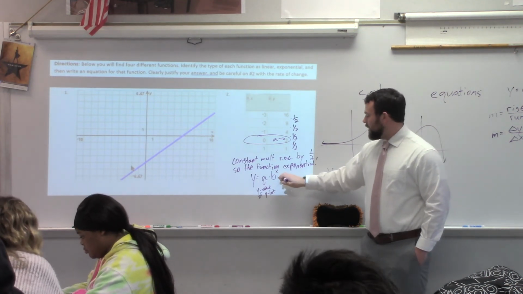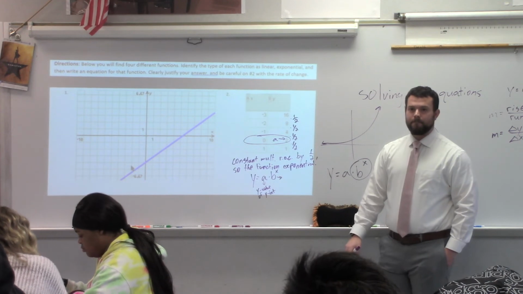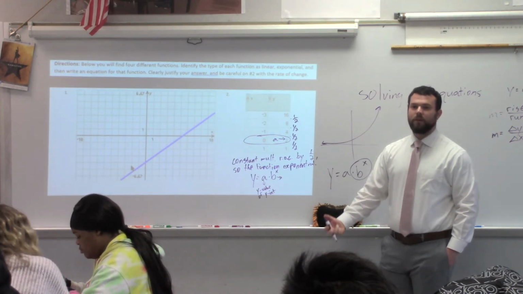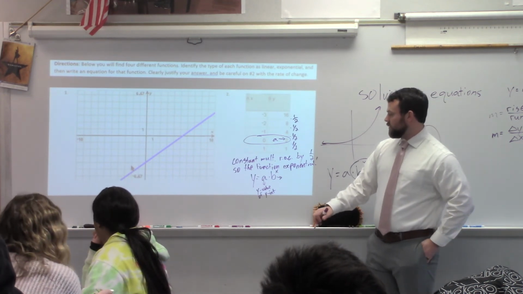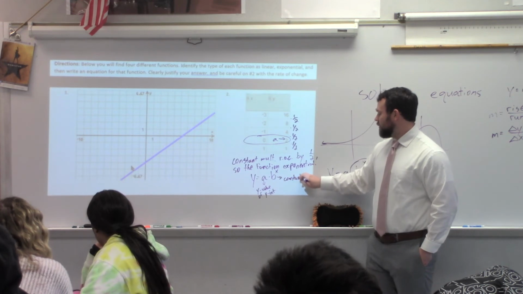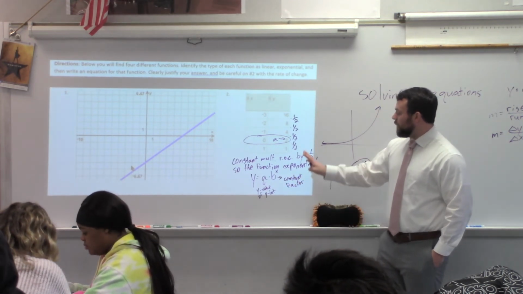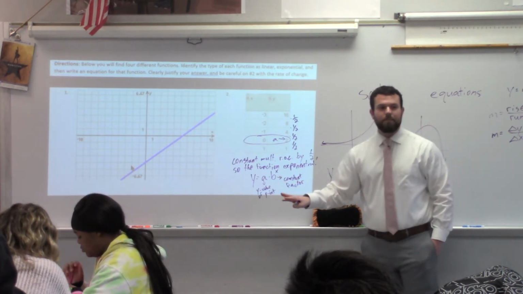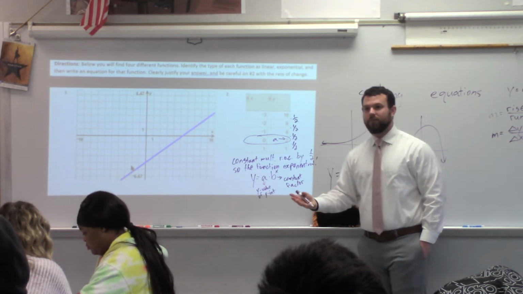What do I mean by B? The 1/2, which is the what for the function? Rate of change. Okay, what type of rate of change? Constant multiplicative. Or you could also call it the constant factor. Remember, that's what it's called, constant factor. By showing me this, and you don't have to do this every time, but if you want to earn a 6, this is what I'm looking for.